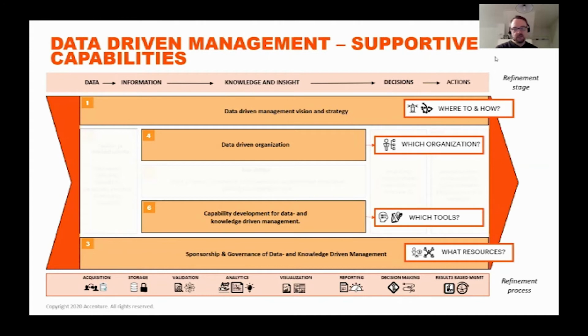And then, of course, there's the layer of the tools, processes and skills to make this happen. And then finally, at the bottom, the governance and sponsorship, and this relates very much to the last steps on decision making and following up on the impactful actions. So therefore you need to have the governance in place, or at least thought about how to do that.